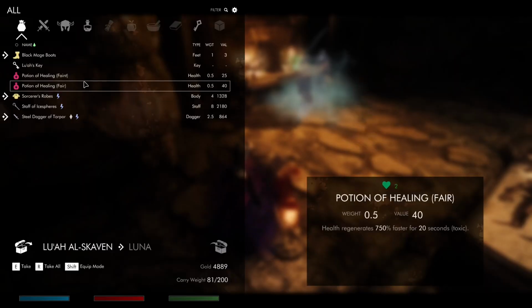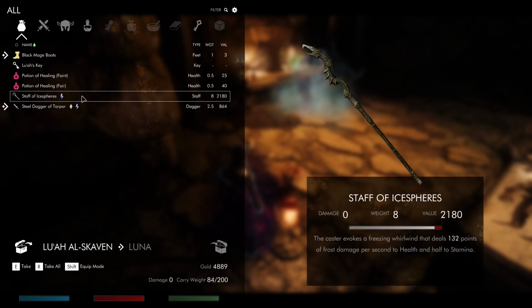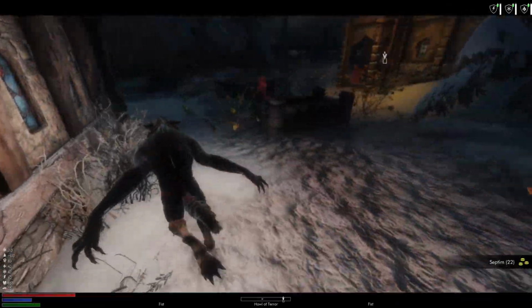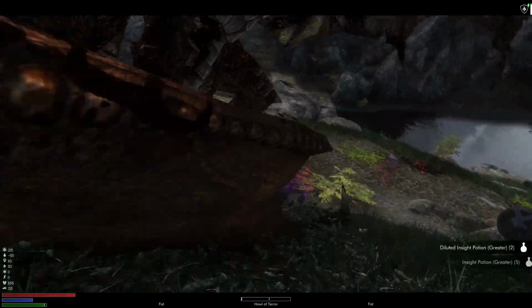So the reward that we're looking for is the robes that she's wearing, which gives us 100 magicka and a bunch of regen. The Thalmor Embassy really doesn't pose a threat, and neither do the Forsworn at Skyhaven Temple.